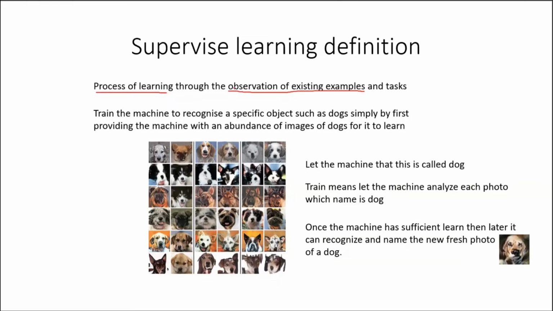We tell the machine this is the first step, this is the second step, now you do this, and this is the data. You learn this first, then you learn this, and try to predict this. That means we supervise the machine step by step. First, this is the data I got, analyze this one first. After that, this is the next batch you analyze. At the end of the day, we finish the analysis, and that is supervised.